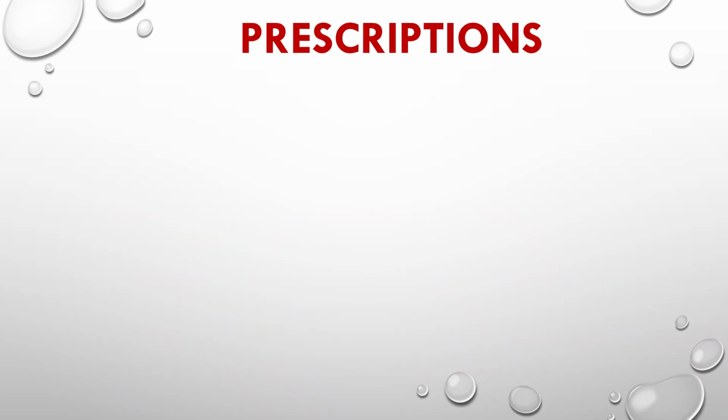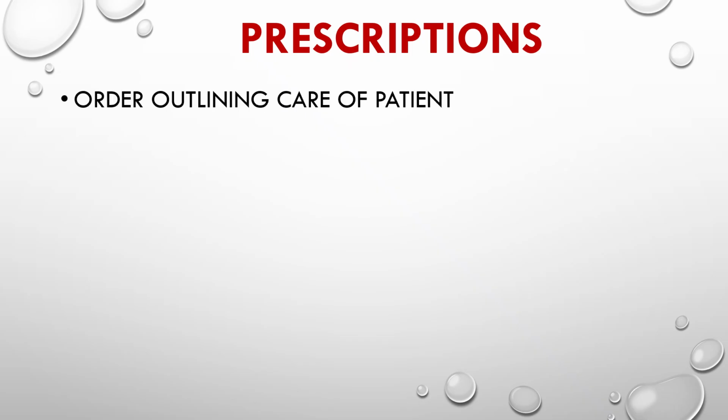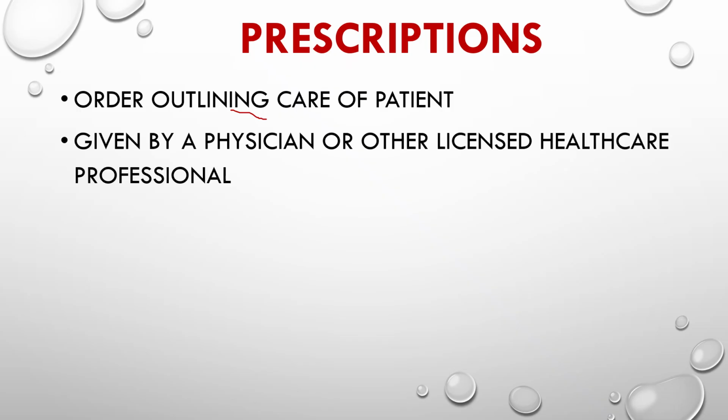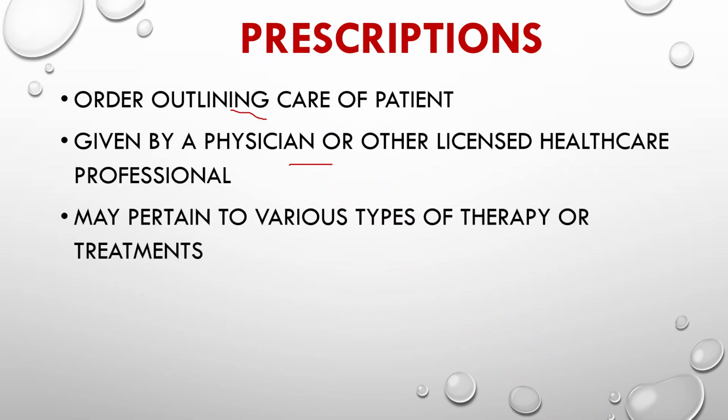All right, now prescription drugs, these are going to obviously require some type of prescription. So there's a lot of outlining of the care of the patient that is needed. That's what they're prescribing, is how to use them and what to take. So this is given by a physician or other licensed healthcare professional. So like a nurse practitioner is an example, not a physician, but does have the ability to prescribe things, or, you know, like an optometrist there. So it's not just a physician, but again, they have to be licensed.